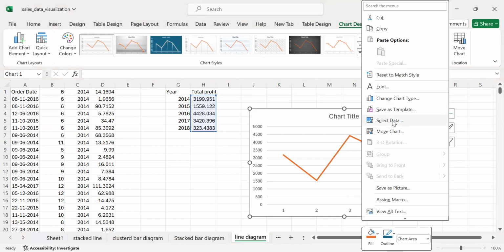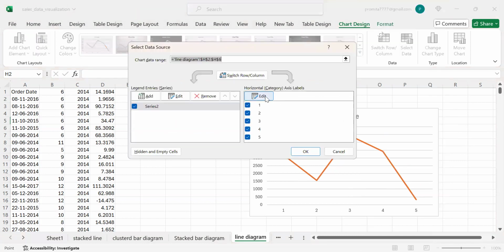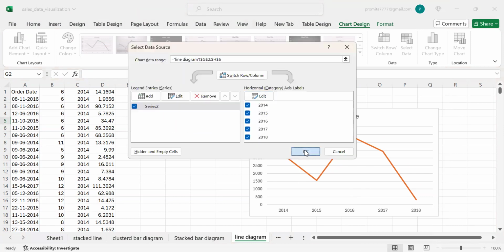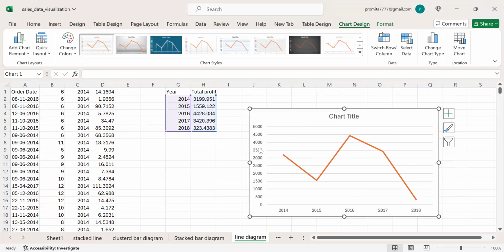So in case of the horizontal axis, I will be selecting these years so that I can see the years in my horizontal axis. So that's it. In the vertical axis, it is showing the profit, and in the horizontal axis, it is showing different years. Again, the chart title, I will be changing it to line diagram on profit.